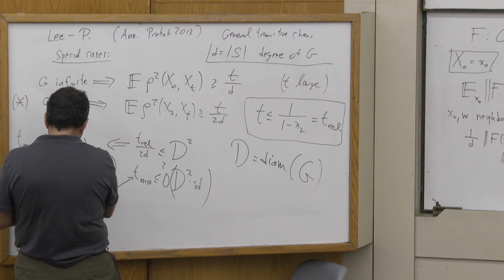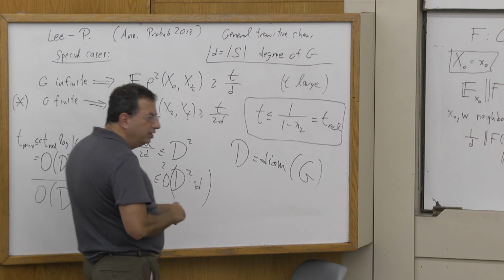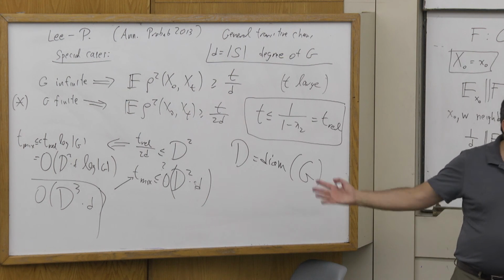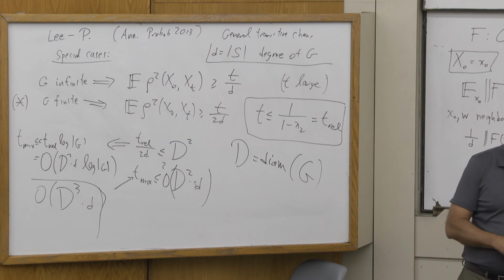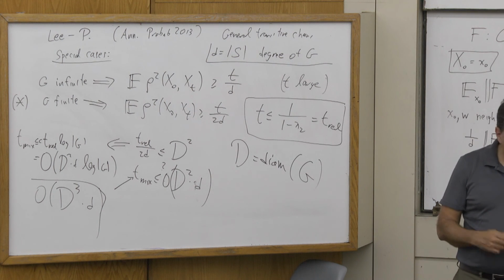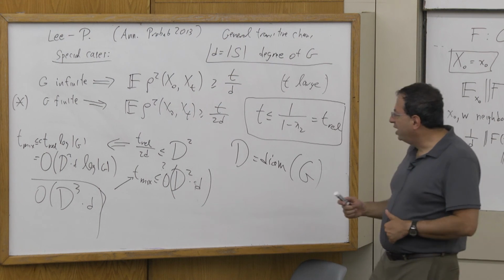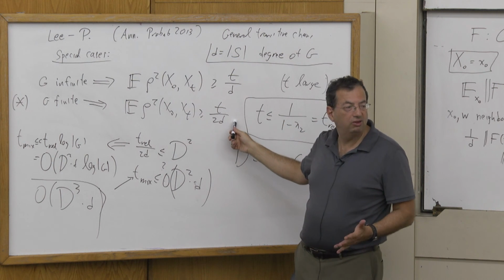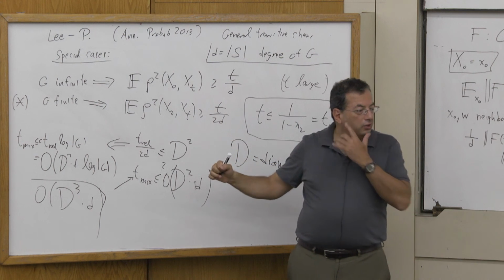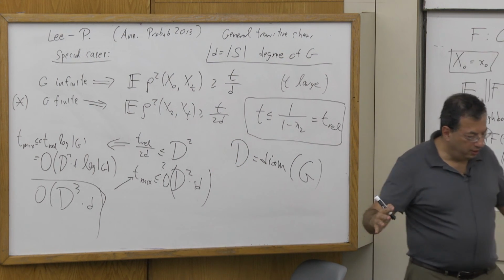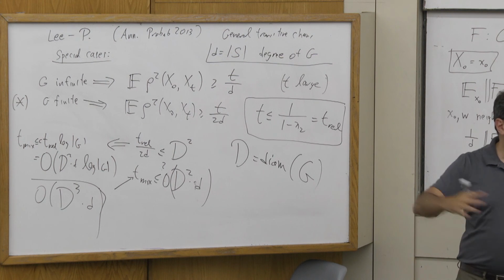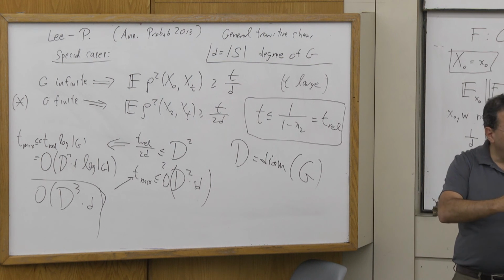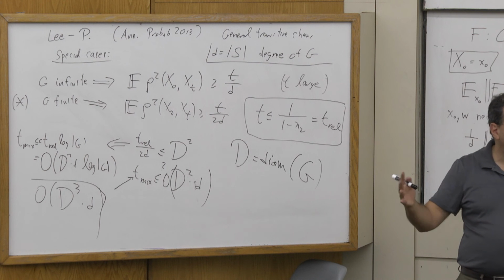Anyway, this is under a further assumption, but this is without any assumption. So we have diameter squared times degree times a log factor is true, but there's no example known where the log factor is needed. Now this is connected to the question I asked before. So we look at this inequality for infinite groups. This holds forever. For finite groups, it has to stop. But when does it have to stop? So we know it's true until the relaxation time. I believe it certainly holds till the mixing time. And maybe it also holds until a time which is essentially the diameter squared over the degree.